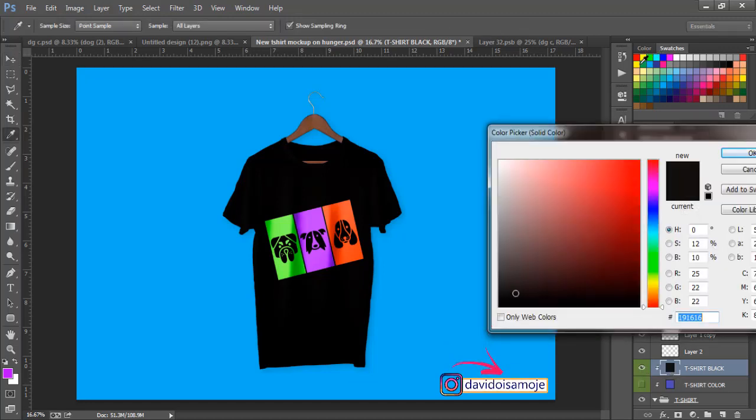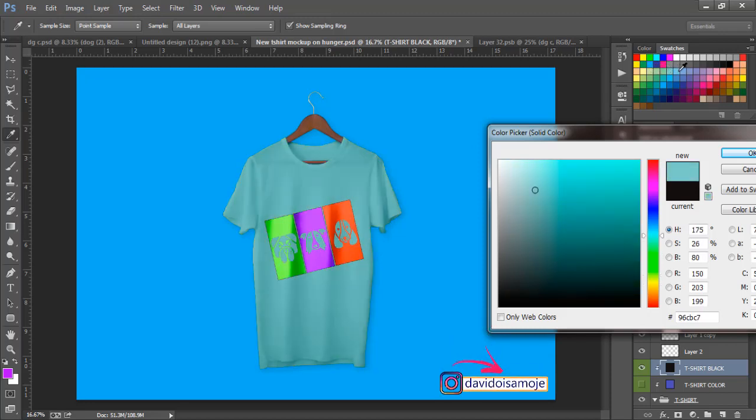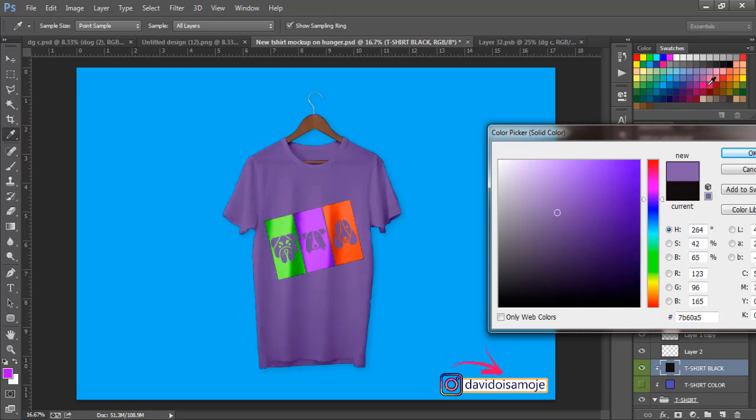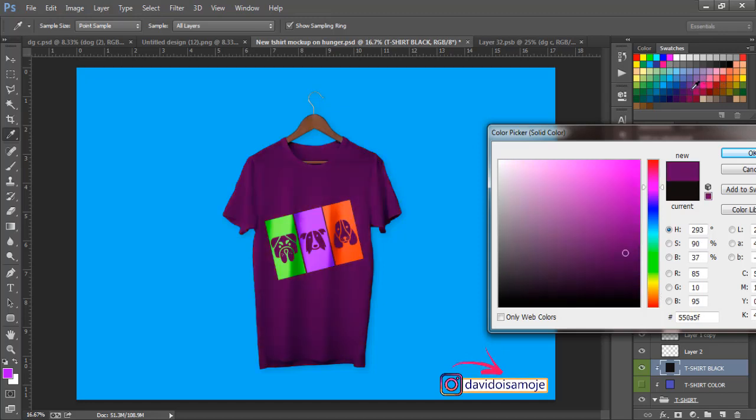Let me see what yellow has to offer me. I don't like that much. So we just keep scrolling to find a good color. I just keep scrolling till I get a color I think I'm okay with.